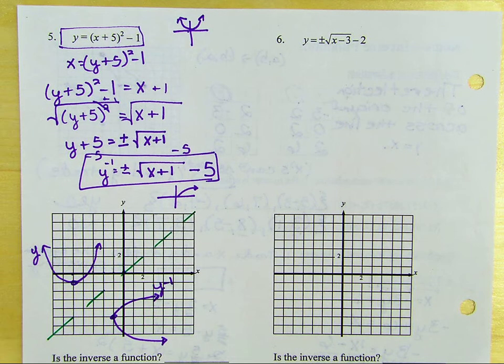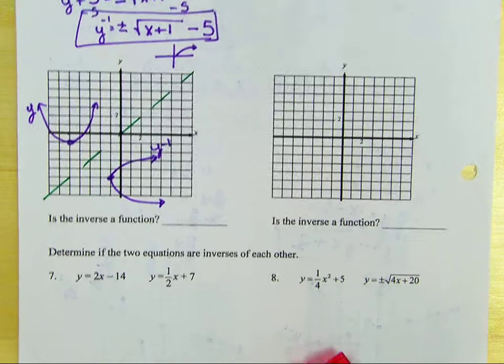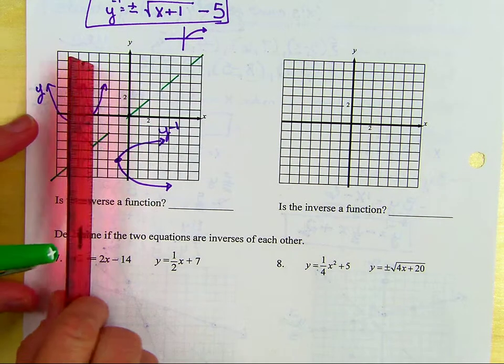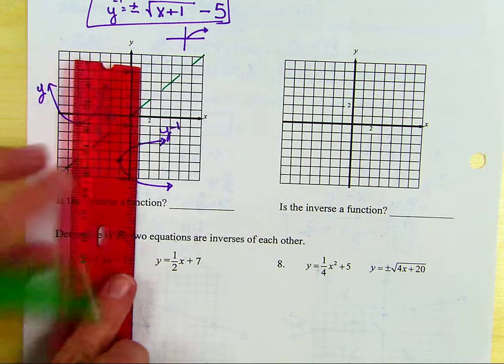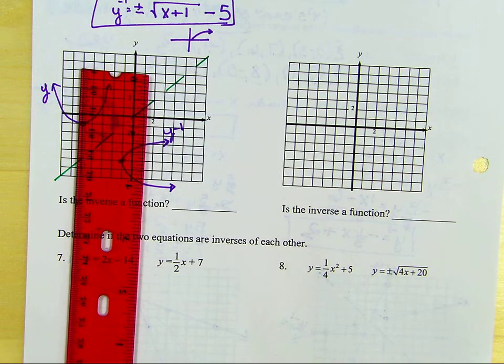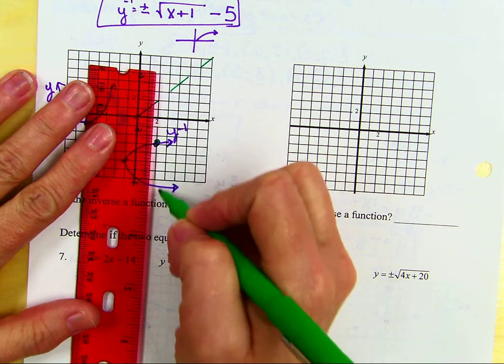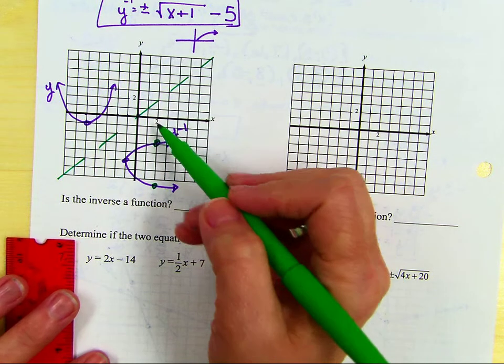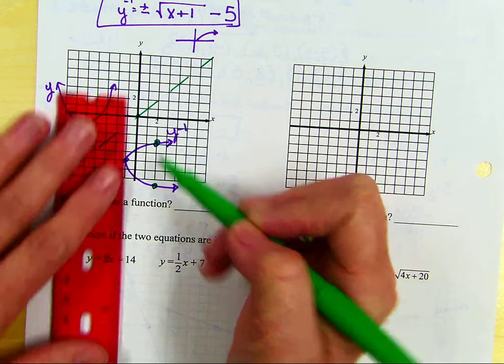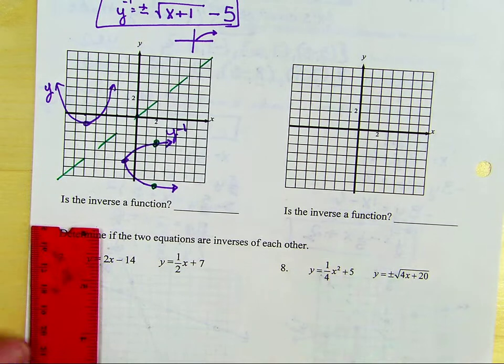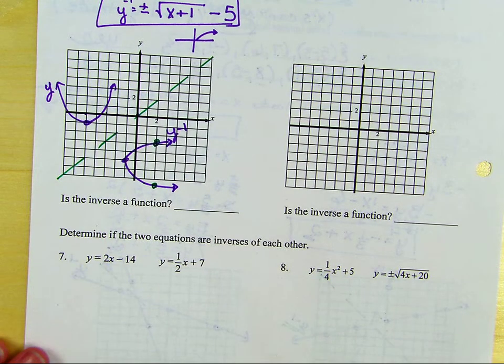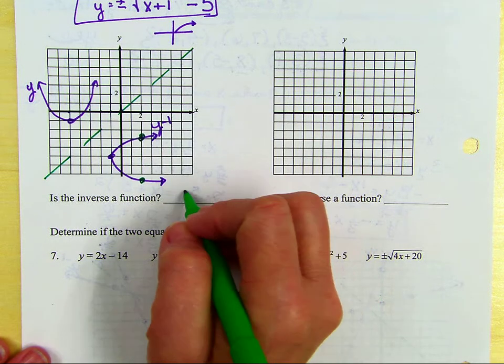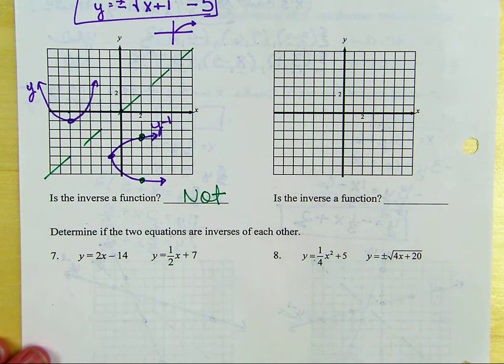All right, now if you were unsure about how to tell if a graph is a function, this is a good opportunity to see. So let me move up a little bit. Vertical line test. If I stop right here, this vertical line hits the graph here and here. This 2 repeats. The 1 repeats. All it has to do is repeat one time and it's not a function. So this one is not a function.